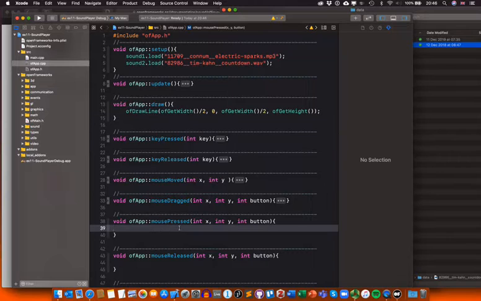on mouse pressed, you can say if the mouse press has occurred to the left of the middle, then you play sound 1. If the mouse has been pressed to the right of the middle, then you play sound 2. What is the middle?